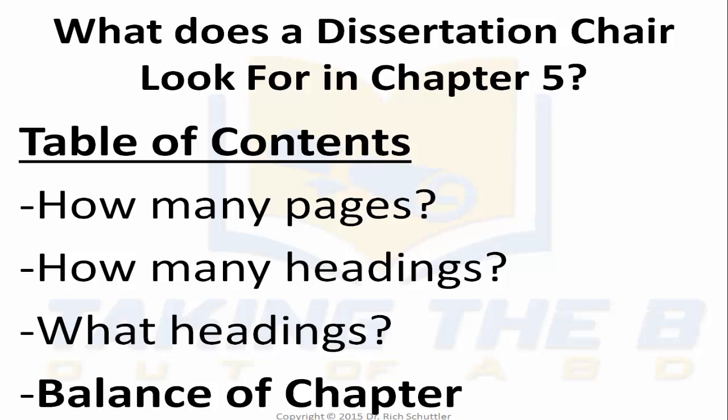I expect a balance, and what I mean by a balance is that I expect more content for the first couple themes than the last couple themes that you write about. After all, the most common themes are the ones you're going to write about first. So if you interviewed 18 people and 16 people agreed and produced a certain theme, there must be more content than the themes that only had maybe 6 or 8 people agree to them. So more than likely, the more people that are involved in the theme creation, the theme should have more content.